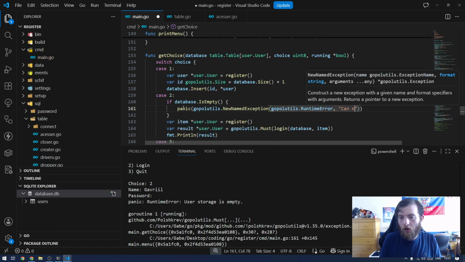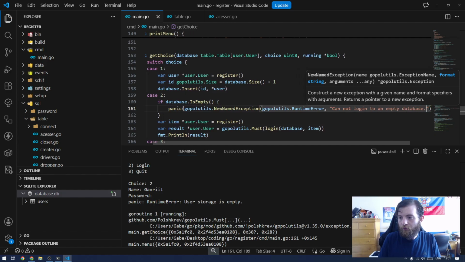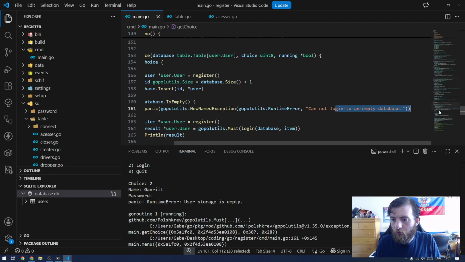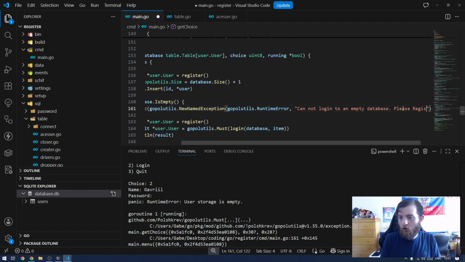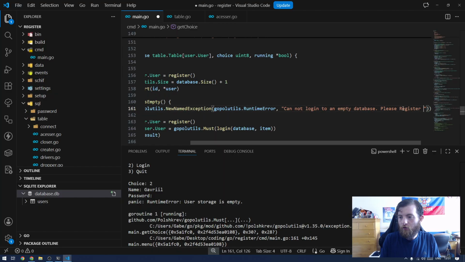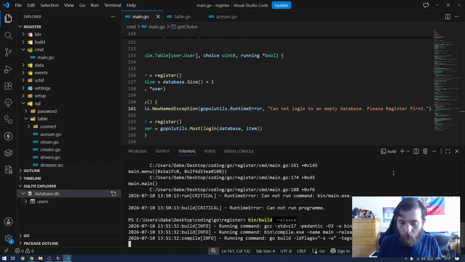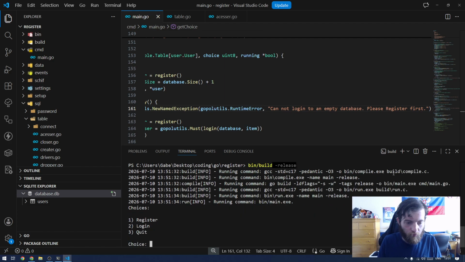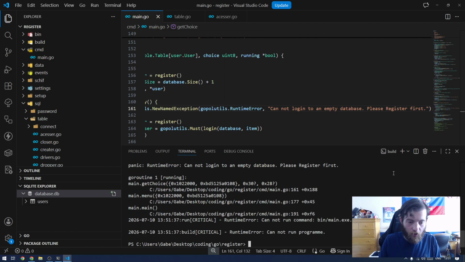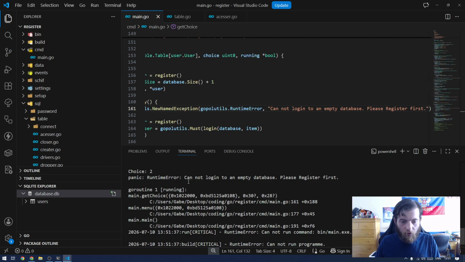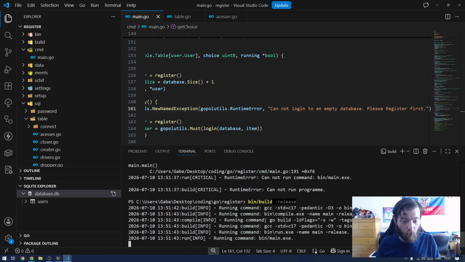Cannot log in to an empty database. Please register first. Okay. There you go. So if we try and log in, panics. Cannot log into an empty database, register first. Good. That is what we want.